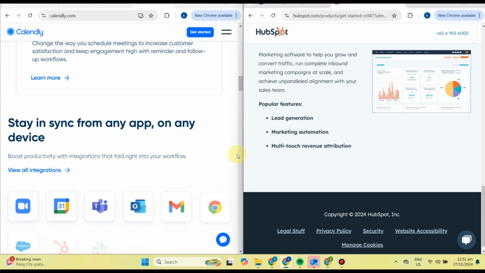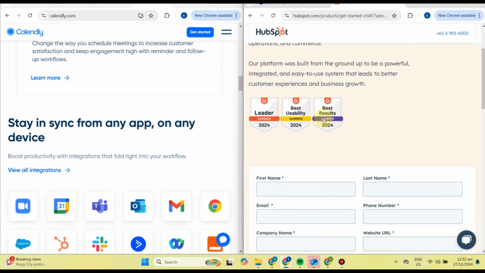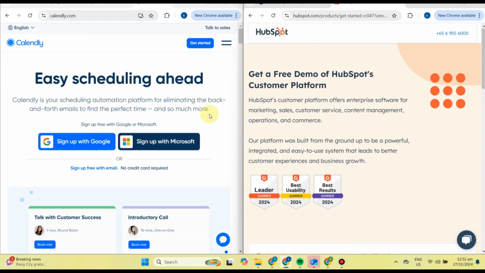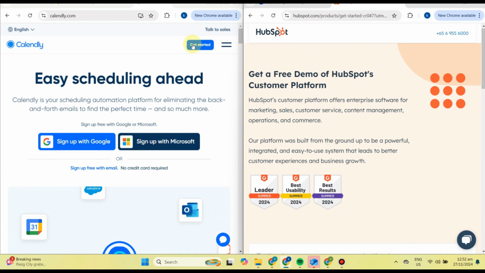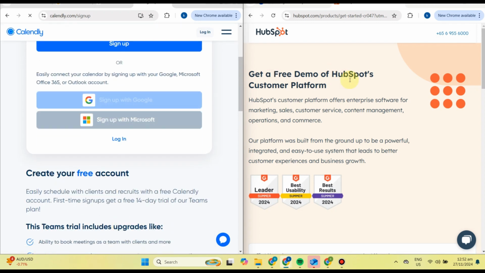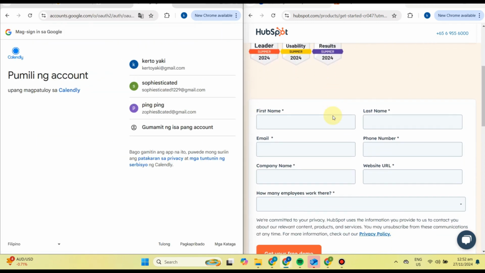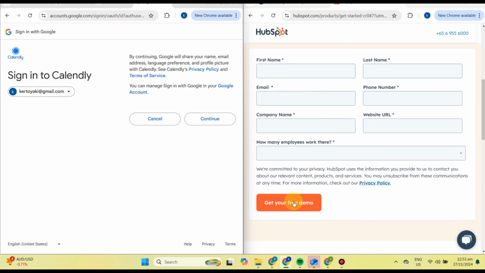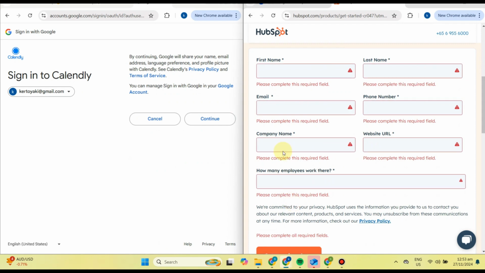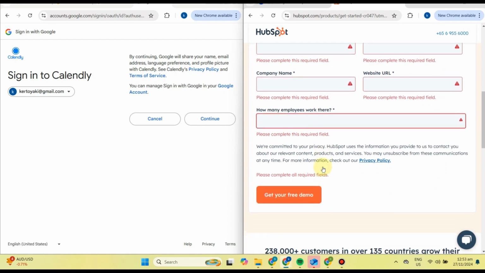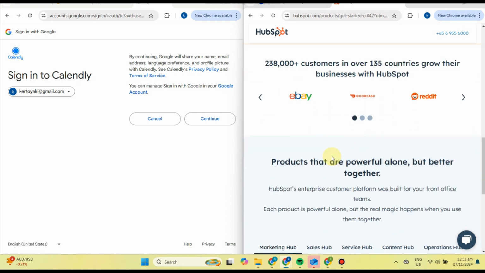If you need a no-frills scheduling tool, Calendly is a great pick. On the other hand, HubSpot offers more complex features that are perfect if you want a full CRM solution along with your scheduling tool. So if you just need to schedule meetings, Calendly is a breeze. But if you need to manage leads, track customer interactions, and automate your sales pipeline, HubSpot's scheduling tool might be more suited for you.